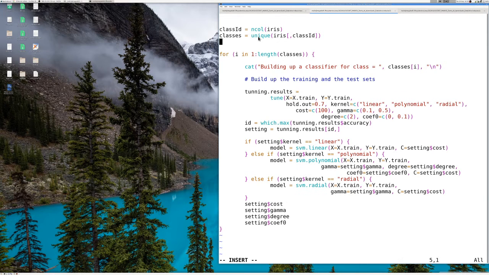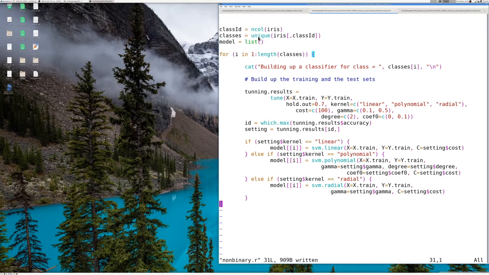This model will be a list. And you know what? I'm going to do like this. Model indexed in terms of I. So that will be our model. I. Wow, that's so good, because now we've got all our models. So we're going to have 3 models for a 3-class dataset.